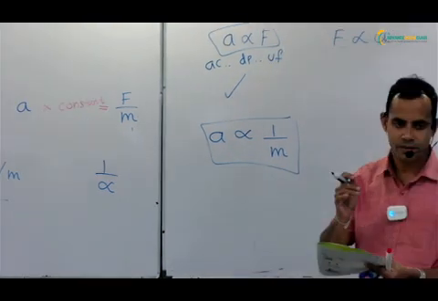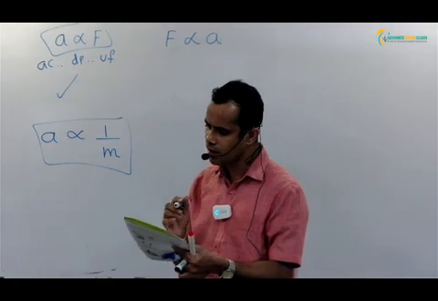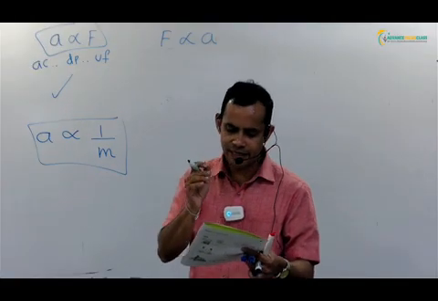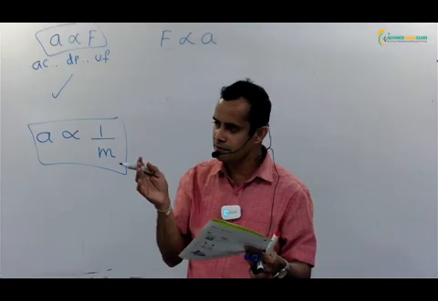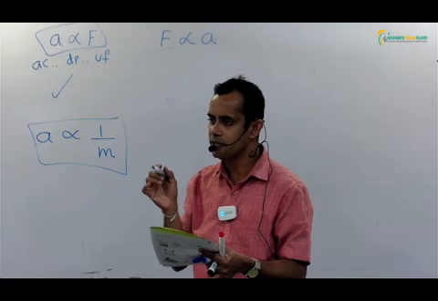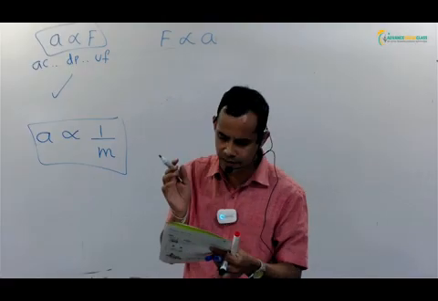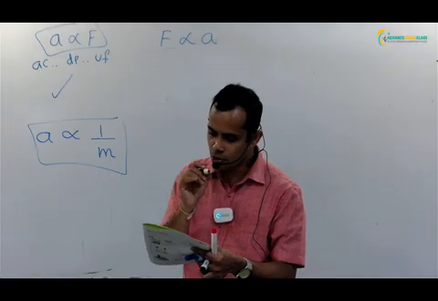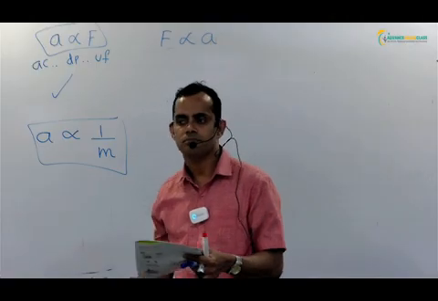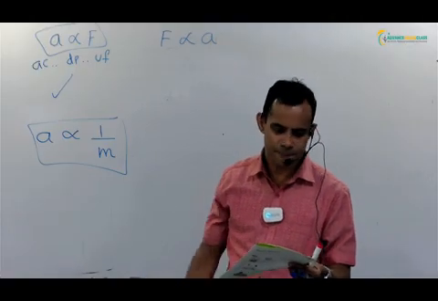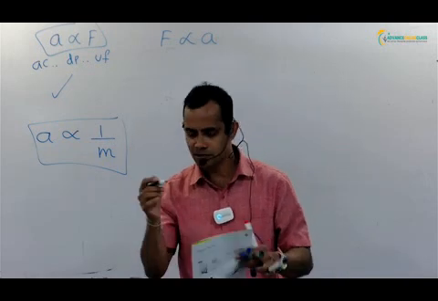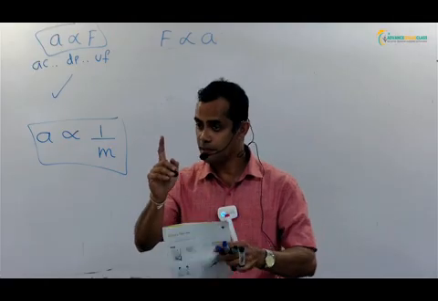Then take your pen or pencil and cut what is in front of it. Cut each one. There is a into constant equals f divided by m. Cut it using a line. Listen well: a into constant equals f divided by m. Don't try to memorize. Now last line, constant equals f divided by m divided by a. Cut that also. In front of it, f divided by m divided by a equals constant. Cut that also.